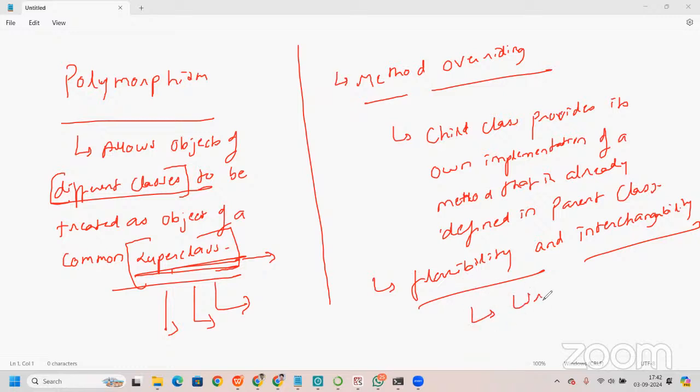Because we can write more flexible code. And when we're writing more flexible code, we are again reusing the code too.